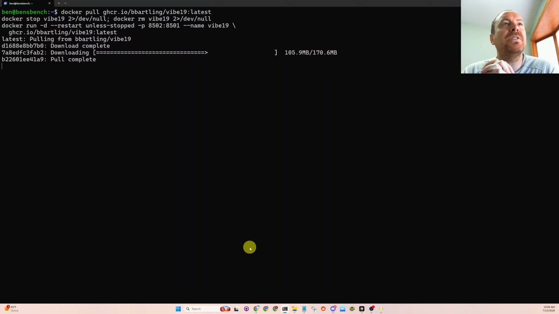All right, so now it's pulling the latest and greatest Docker containers. There are also ones published for Raspberry Pi ARM architecture too, which I think will work on Mac as well. So there's basically Windows x86, and then there's ARM. Full complete.